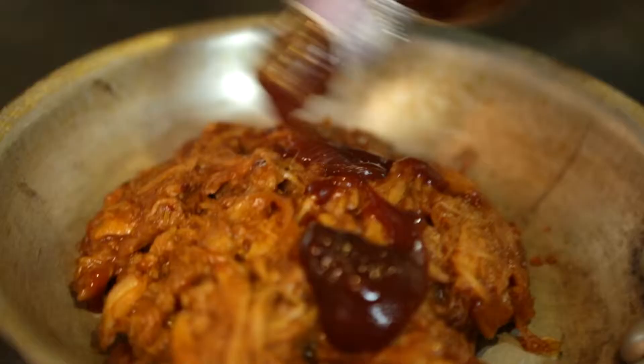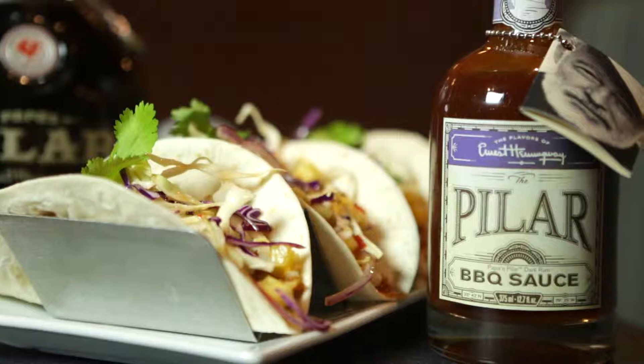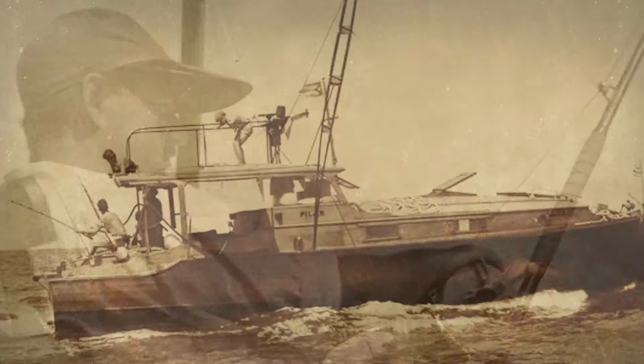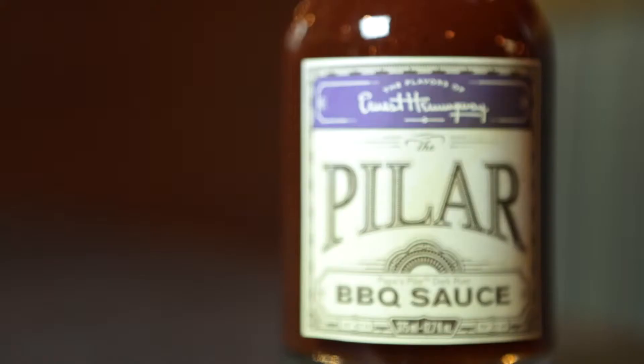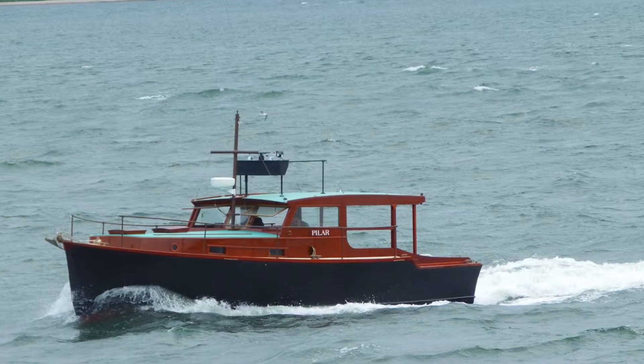For the second recipe, we're using the flavors of Ernest Hemingway, based on the American literary icon for his love of travel, food, and drink. This is a way for you to travel his culinary world from Key West to Cuba, France to Spain to Africa — the flavors allow you to travel the world via taste. The flavor we're using today is the Pilar. The Pilar was Hemingway's 38-foot fishing boat, which coincidentally he purchased in Brooklyn, New York. He regularly fished off the coast of the Florida Keys including Key West, as well as Cuba, in the Pilar.